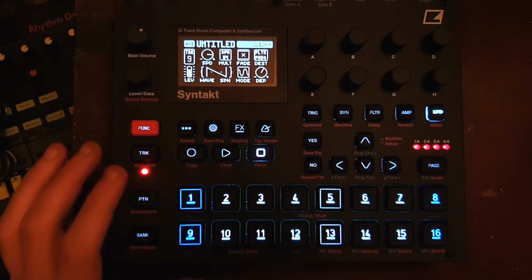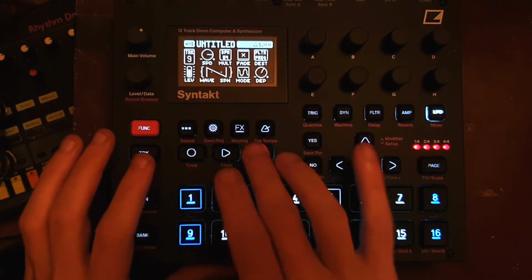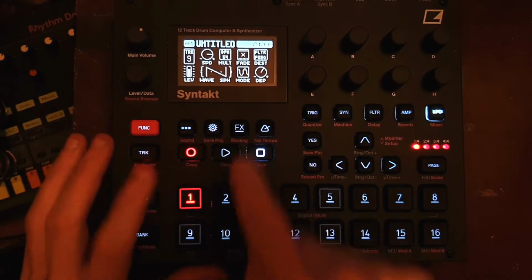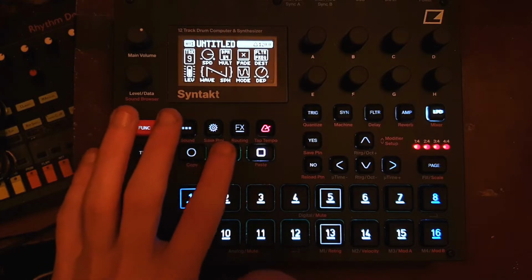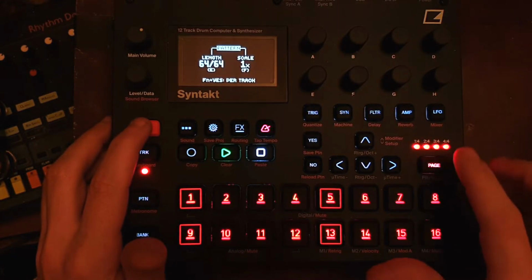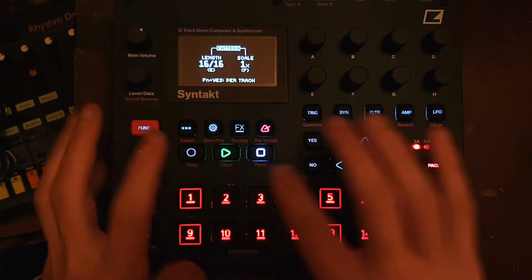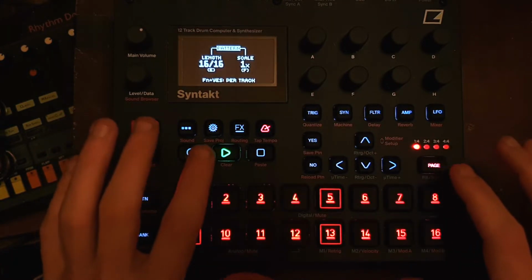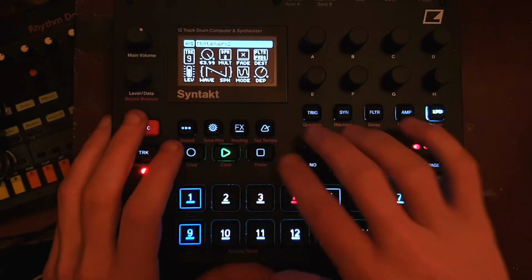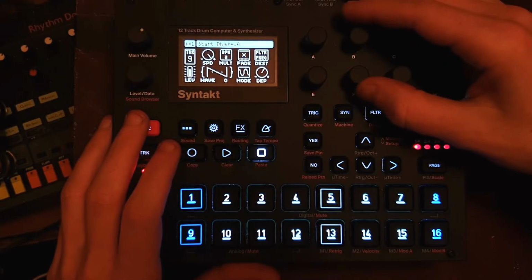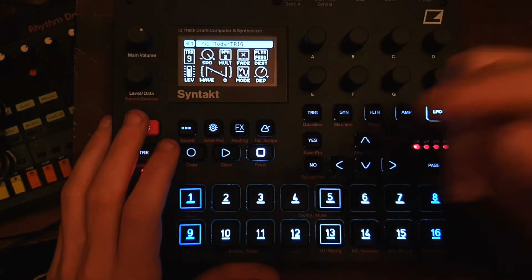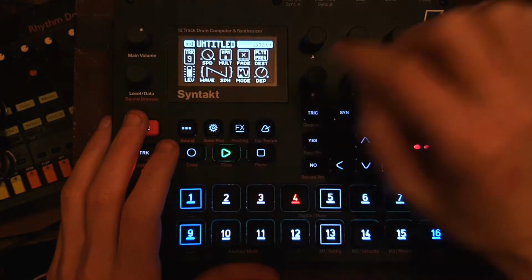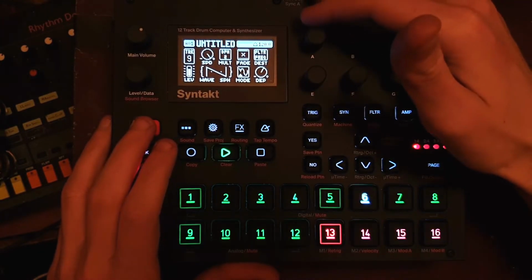So I might just trigger this at the very first hit, and then I'm just going to bring it into 16 so it loops every time. So we need to set the mode so it triggers, so it's not just random every time. And then we'll set the speed here.